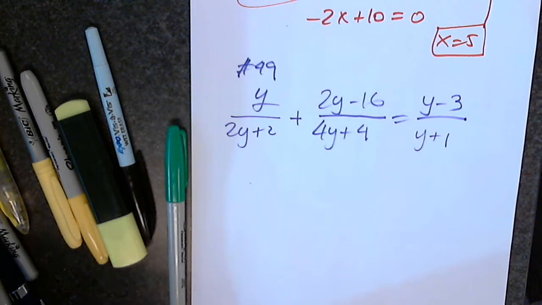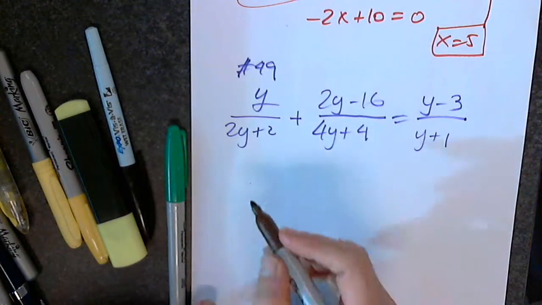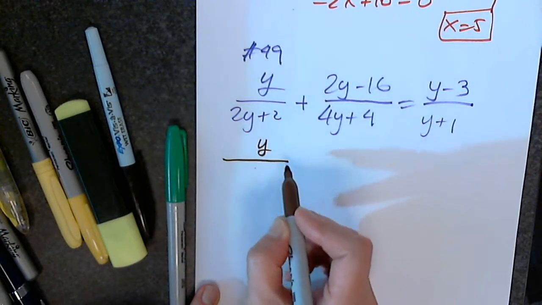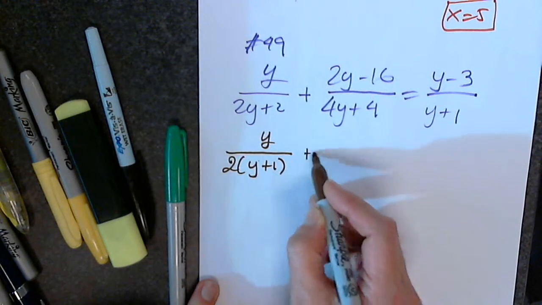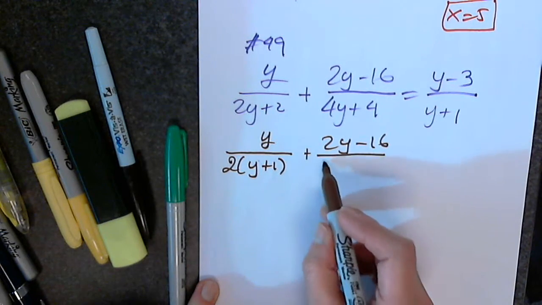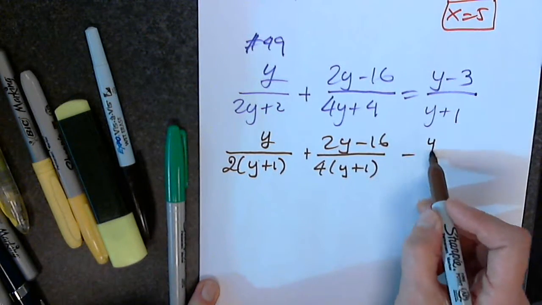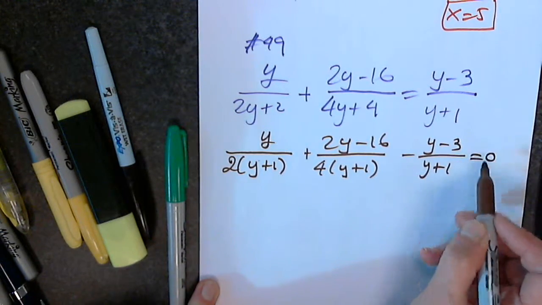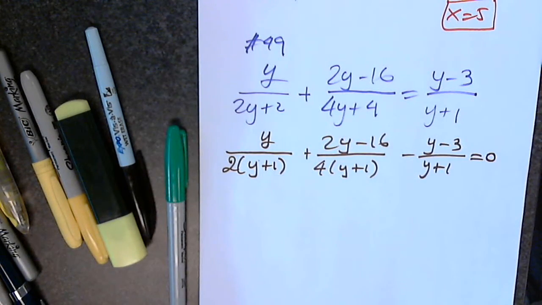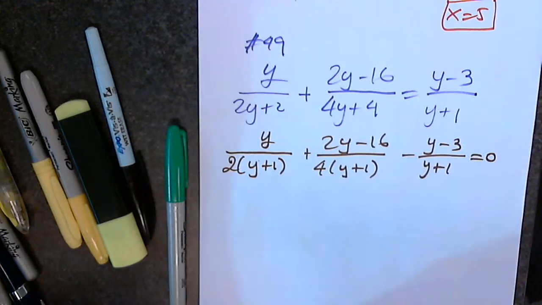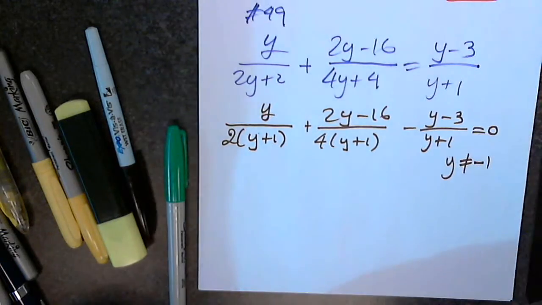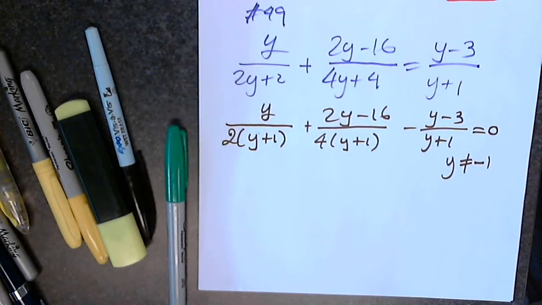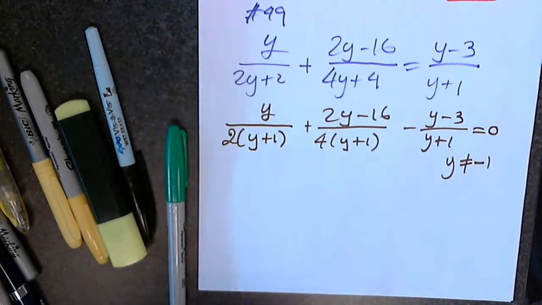First step, please dictate, and I'll write it. So subtract. Right? But at the same time, I would like to do some work. So I see that this is factorable. Because I would like, if possible, you don't have to do 2 steps in one. But if possible, I would, right? Now I'm ready to state how many restrictions? Yes, 1 restriction, y equals not 1. Good, very good. Now I have to find the LCD.